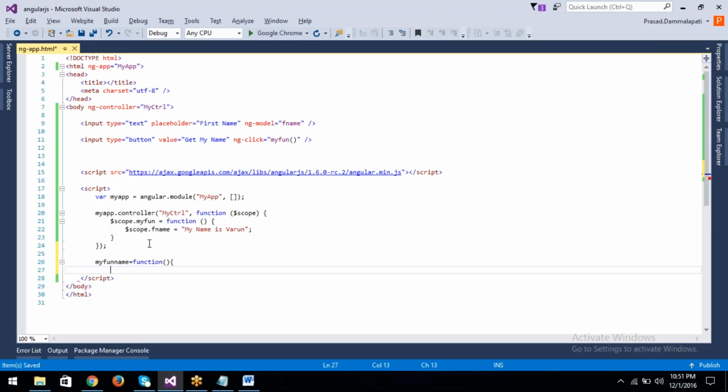So like this we can define functions in JavaScript also. Normally we define functions with the function keyword and function name, but we can define functions like this also. Based on this concept, we are defining the function here.